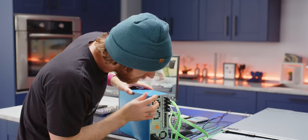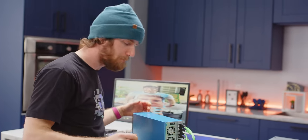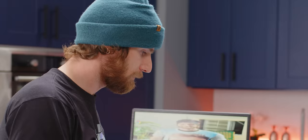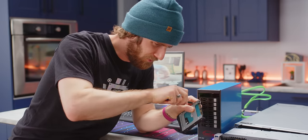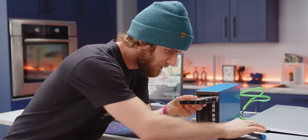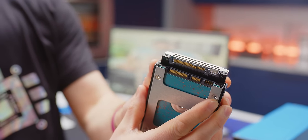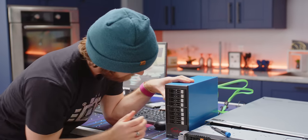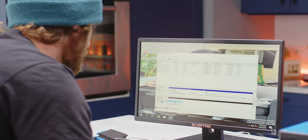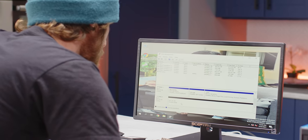What do you think? Is this just gonna like magically hot swap pickup? Wait. Probably not, because we don't have a drive in it yet. One moment, please. This just feels so wrong. SATA port, U.3 connector. Okay, here we go. Just like that. Put it online, initialize, GPT, blah, blah, blah.